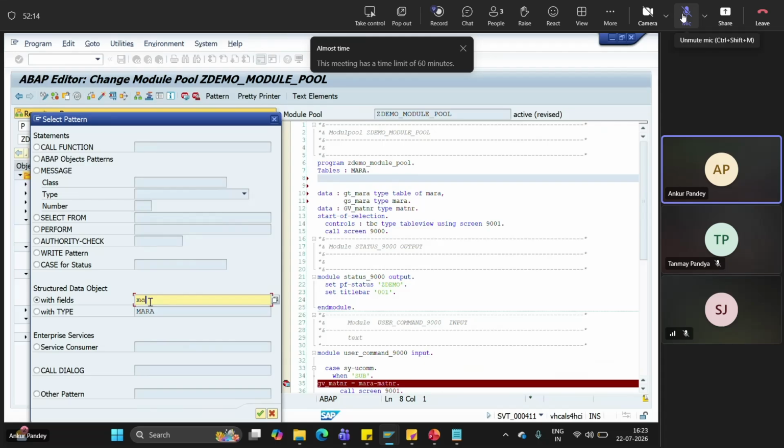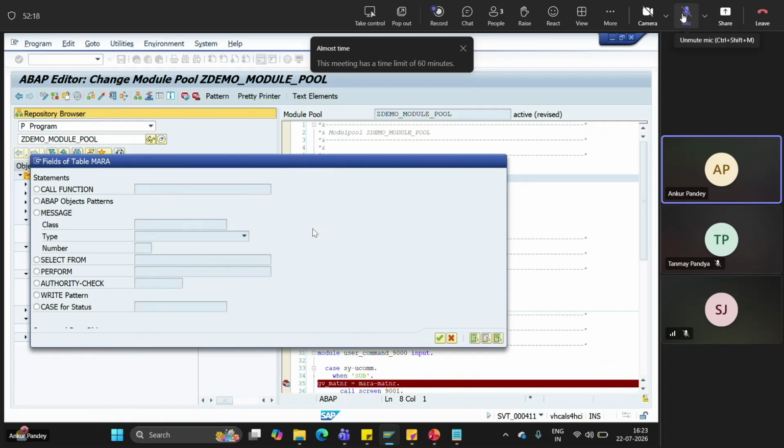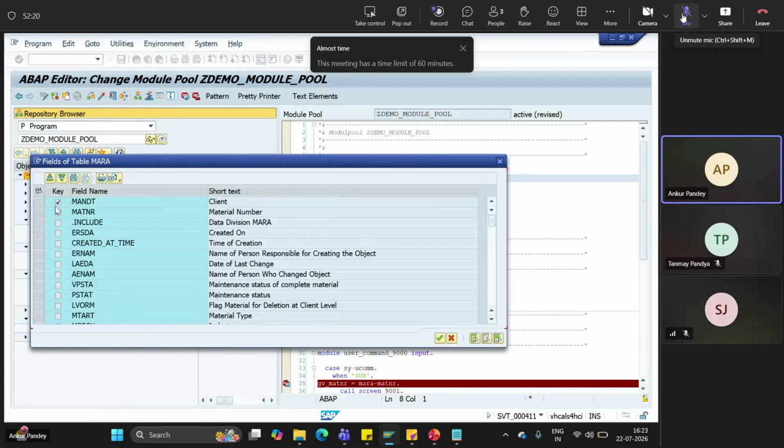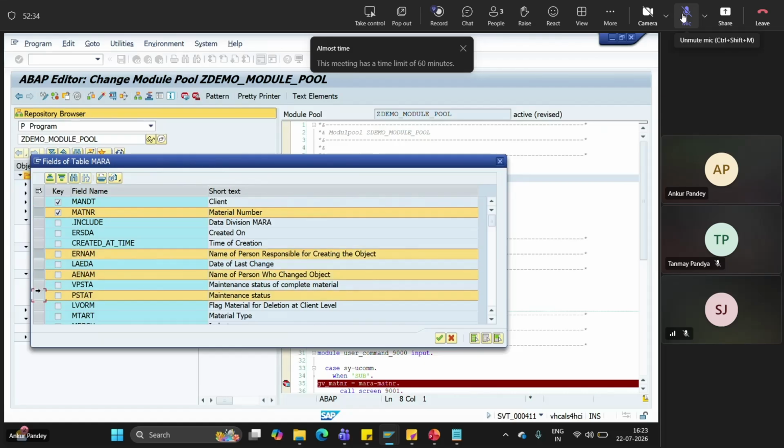Okay, MARA, I have to select with field. Okay, so here ERNM, like this.